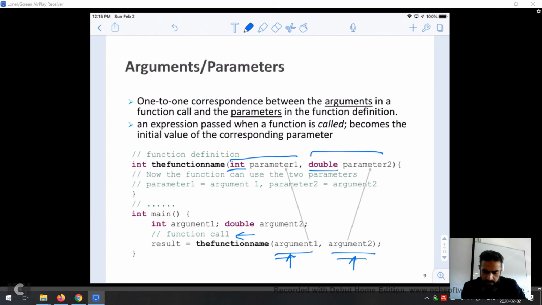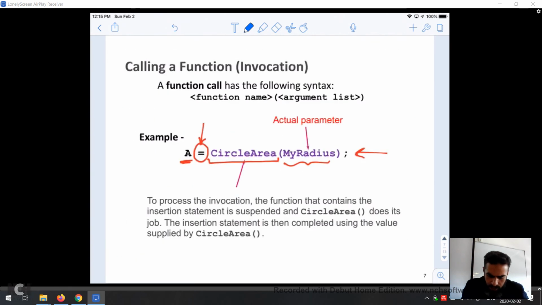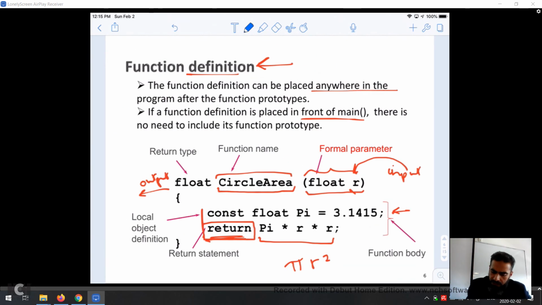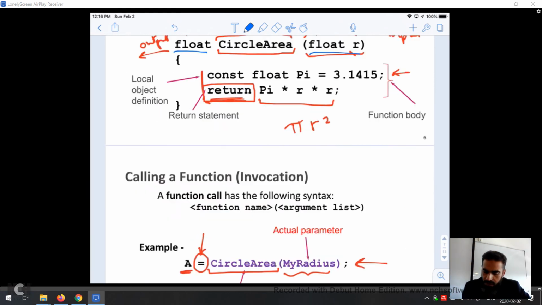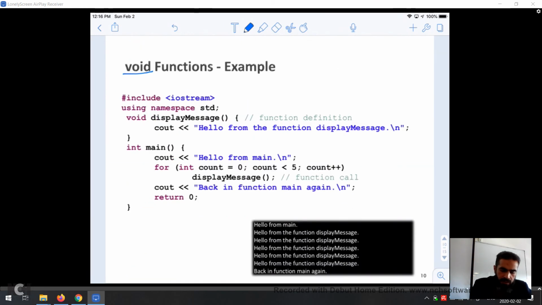Is it clear? Anything else here? No more comment about this simple slide. Void functions. What are void functions? We know that each function, as we said 3 slides ago, should have a parameter and should have a return type. What if you don't want to return anything? Then we define what we call the void function. The void function is simply a function that does not have a return statement.